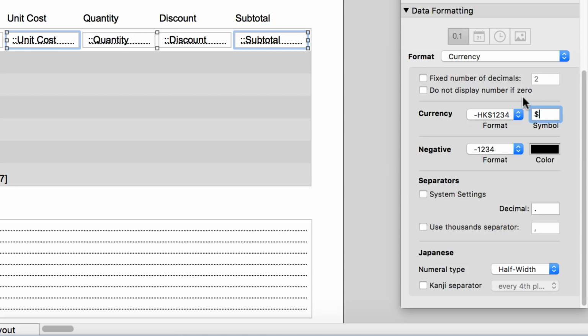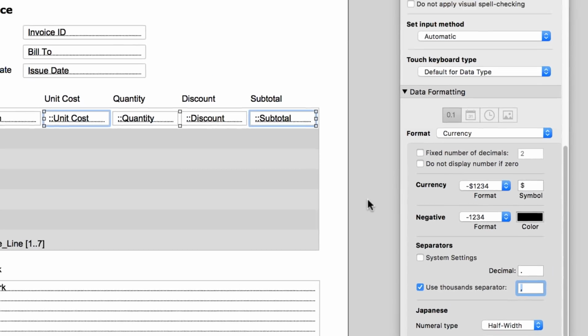And then maybe if you're living in England, then you might be using pound, so you have to change this based on what you need. And then I also want to add 1,000 separator here, so it's a comma. So 1,000 separator is the comma that's between every 3 zeros. So I will show you a bit in a while.